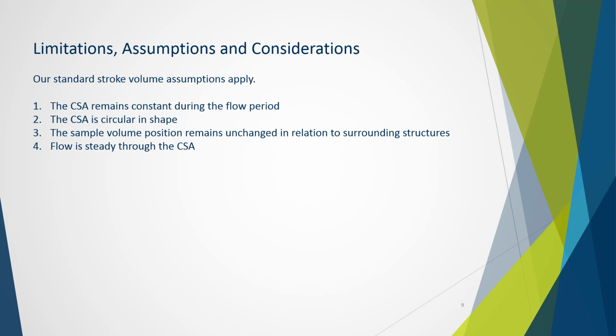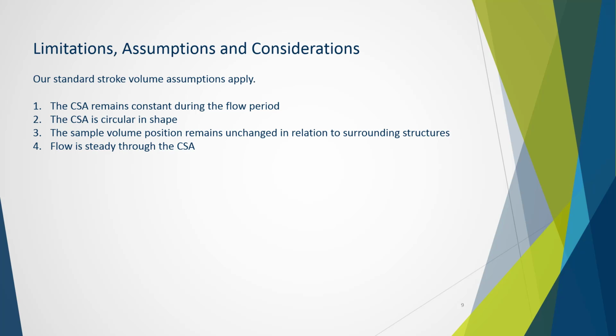Our standard stroke volume assumptions apply. The hydraulic formula is based on a uniform volume of flow within the cylinder. The assumptions listed here must apply in this instance. These are that the cross-sectional area remains constant during the flow period, the cross-sectional area is circular in shape, the sample volume position remains unchanged in relation to the surrounding structures, and that the flow is steady through the cross-sectional area.